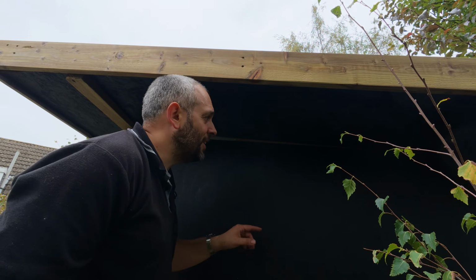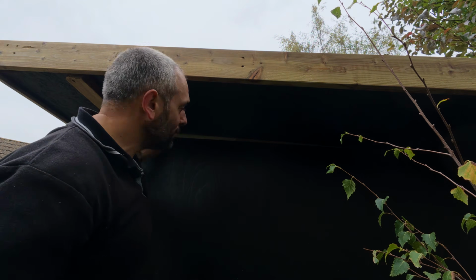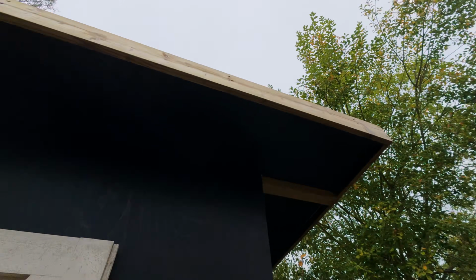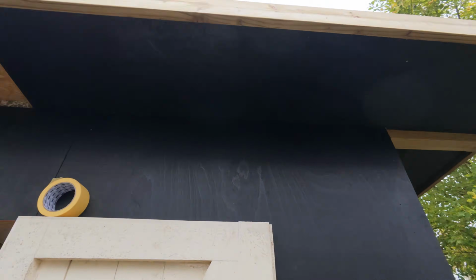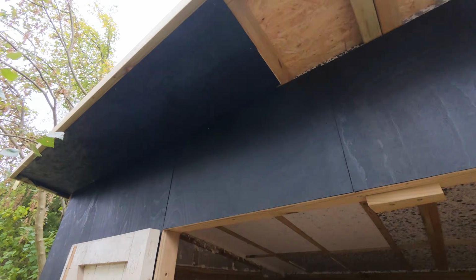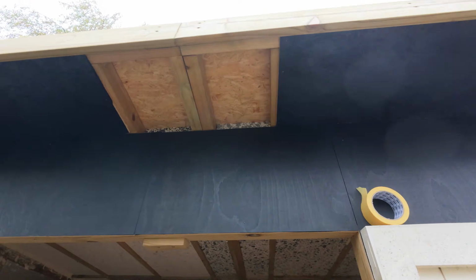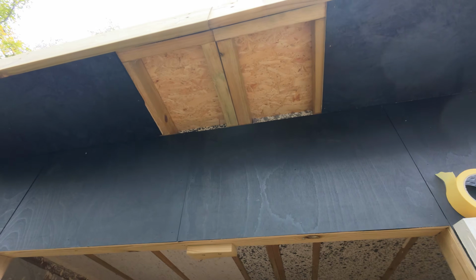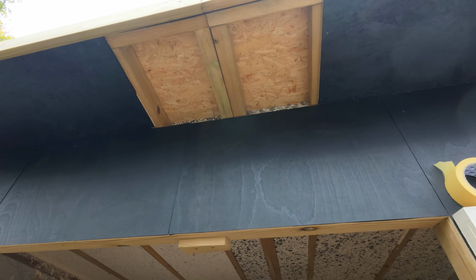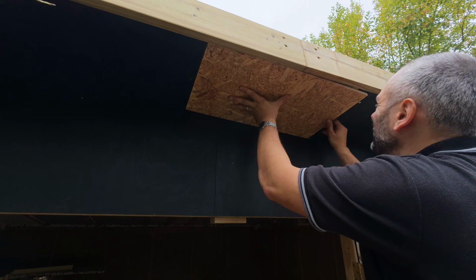Don't pile on just yet. There is a support beam going all the way across for that one. So let me explain a little bit what I've done. As you can see, I've put that OSB that I painted black up there. That's to act as a soffit. This bit here, I'm going to be probably running some electricals for outside lighting. So that is an access hatch that's going to be screwed in.